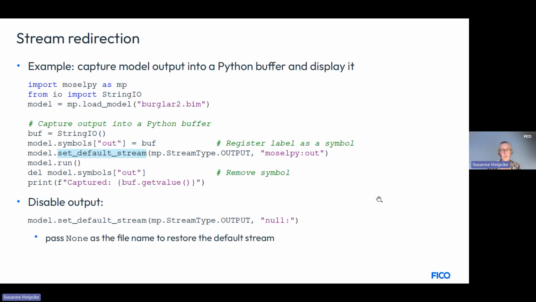Okay, so that was the type correspondence, which just happens automatically, as you have seen in the previous examples. Then we have done a couple of other things. If you're running a Mosel model embedded in a host application, you want to be able to retrieve your output stream or your error stream, or you could also decide to ignore these streams. Certainly, at least for the error stream, that is not a good idea, but it is possible, as shown here, to simply disable the output by redirecting it onto the null stream of Mosel, and by using none as the file name to restore Mosel's default behavior.